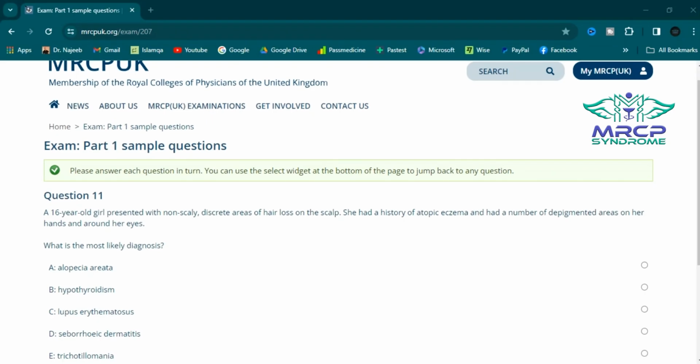Hypothyroidism is usually associated with diffuse hair thinning, which may ultimately involve the entire scalp. Hypothyroidism does not present with discrete areas of hair loss. Both hypothyroidism and hyperthyroidism may trigger telogen effluvium. Effluvium means abnormal hair shedding, which may occur during the telogen or anagen phase of the hair cycle. Telogen means shedding, anagen means growth. Telogen effluvium is the most common cause of diffuse hair shedding. A triggering event usually leads to an increased number of anagen hairs prematurely entering the catagen and telogen phase. Patients usually experience clumps of hair falling out on their hairbrush or while taking a shower. The excess hair shedding may produce diffuse thinning, bitemporal recession, or ultimately involve the entire scalp.